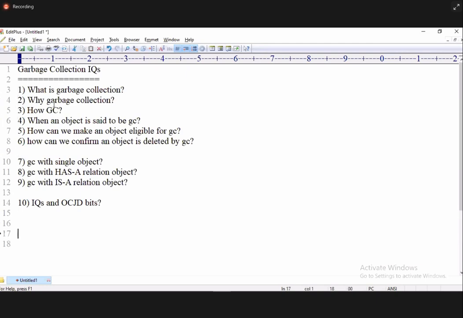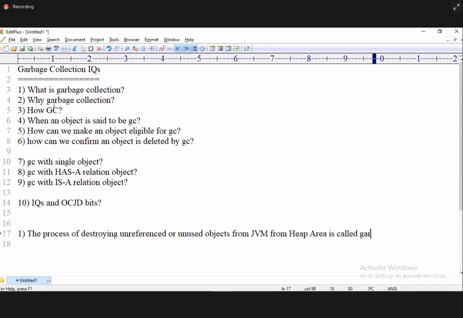So tell me, what is garbage collection? Simple. The process of destroying unreferenced or unused objects from heap area, from JVM, from heap area is called garbage collection.